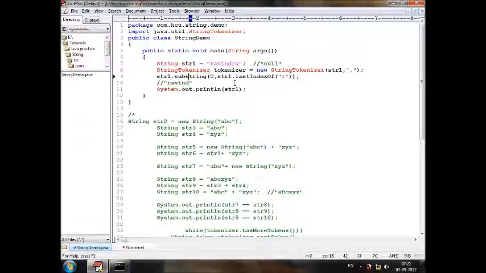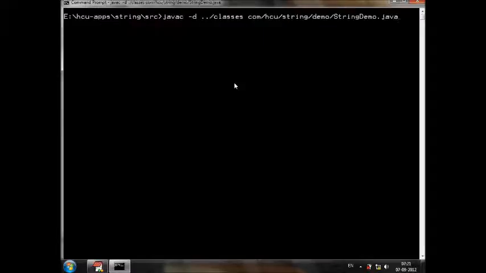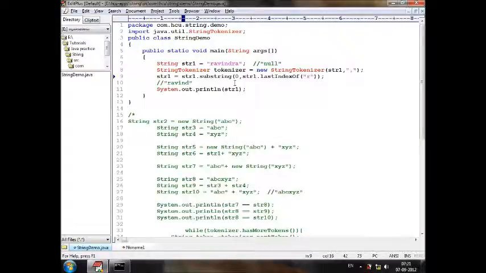But if you make it refer, now it will bring the substring content. Like that, for any operation on a string, a new string object is created, and the new string object will be referred by the existing reference only if we assign that. If you want to get the value, we should assign that. Then only we can get the value.